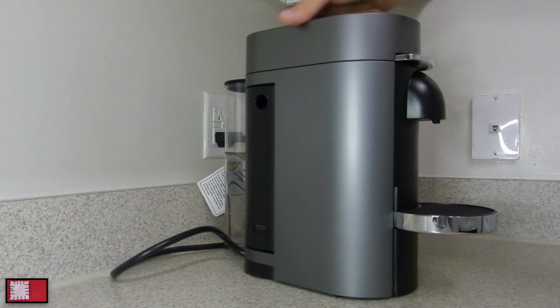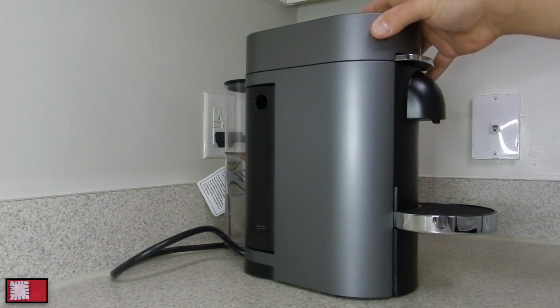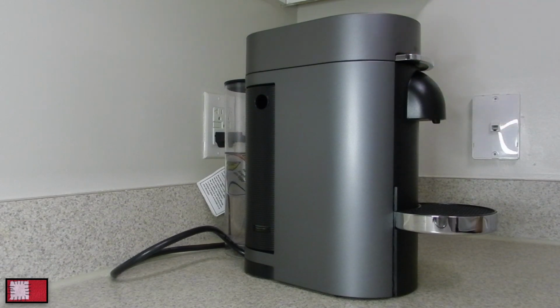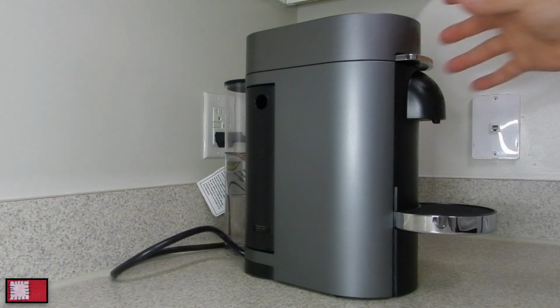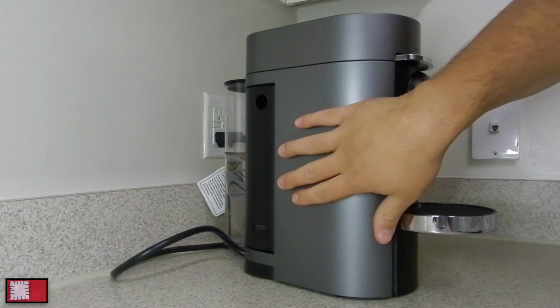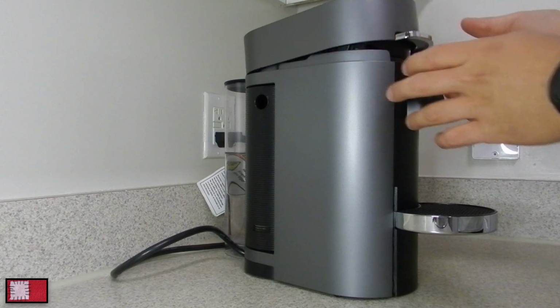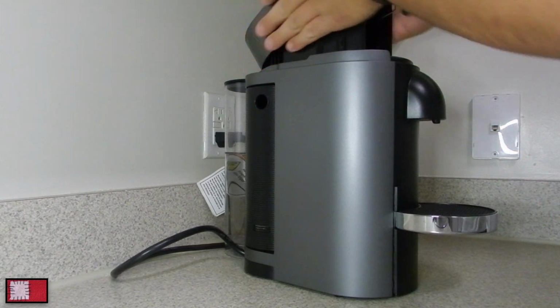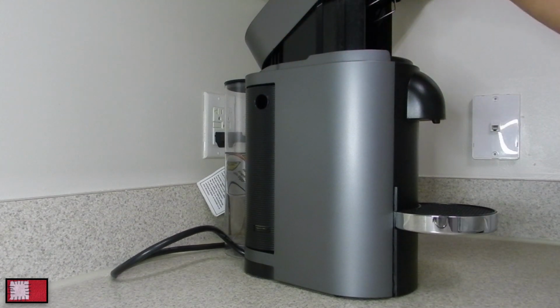I have removed this whole machine already, including the top, and it's a little tricky at the top. Let me know if you guys want a video about that. I do know how to do it. It's just very tricky because it's the same sliding motion as with the side panels, where you have to kind of leave the canopy open and push onto these sides here in order to activate the clips that are holding it in. It's a little tricky, so let me know if you guys want some videos on that. I can definitely do that.